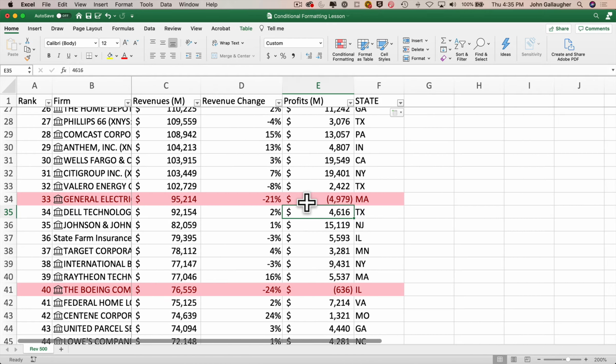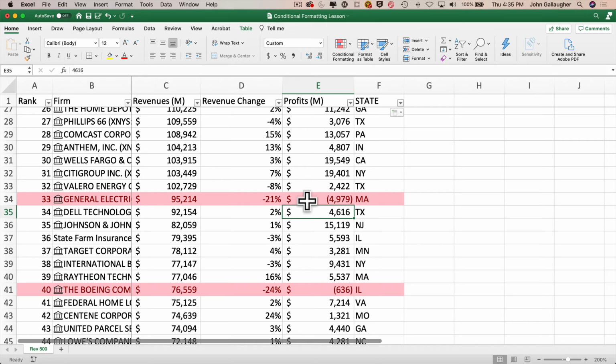Now we can go one step further, and instead of entering a literal value like the 0 in our last formula, we can instead refer to another cell in our worksheet, and if we change this one cell, we can change which rows are highlighted in our table. So let's do this by creating a cell to determine what constitutes terrible growth, and we'll highlight all of the rows that have a revenue change percentage that's below this terrible growth value.